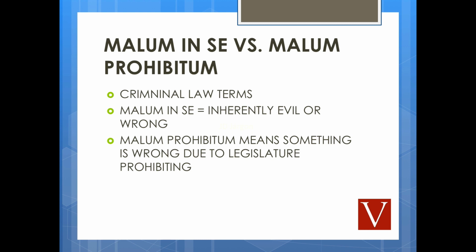Malum prohibitum are really just something that is wrong due to the legislature prohibiting it, passing laws saying, well, it's against the law to jaywalk. Say, well, I know that's bad, but I mean, is it really that bad? Is it inherently evil? So there's your difference in a nutshell. Malum in se versus malum prohibitum. That would be a fancy one to throw on your bar exam. I would think that your examiner would know that you're really working overtime here, watching Attorney Steve videos.